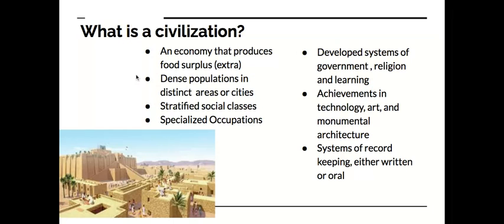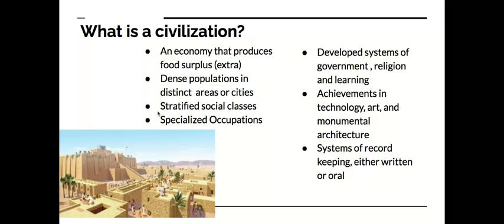So another characteristic of a civilization is having a dense population. So when we were talking about hunter-gatherers, we only had about bands or groups of people of 20 to 30. So civilizations, because of the extra food, it was much easier to have higher populations. People could stay in one spot and settle. Before they could not sit. They were constantly on the move. So now they had people that all could sit together in the same area, start up maybe small villages, and then eventually into cities. So a dense population of several families, and then eventually went up to thousands, and then even now in modern day times, millions of people.